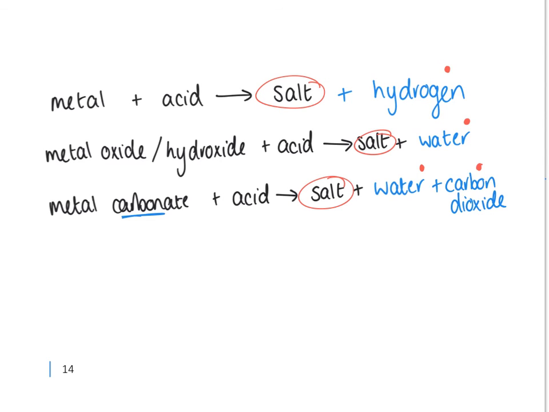So you may be given, what's the equation for calcium oxide reacting with acid? You would go straight to the second general equation. You could say, okay, well, I know when calcium oxide reacts with an acid, it's going to produce a salt. Yes, I'll need to think about the name of that salt, but it will also produce water, and that will help you with your equations.